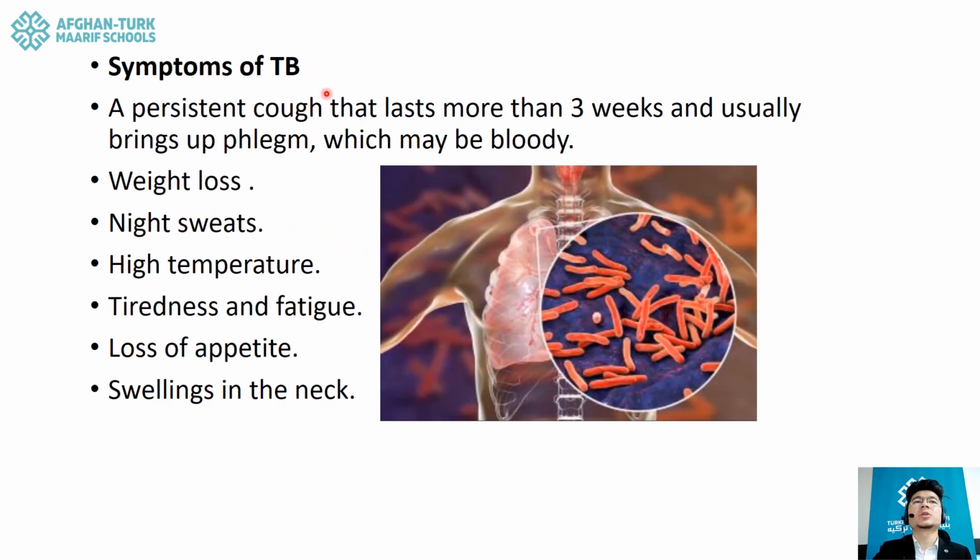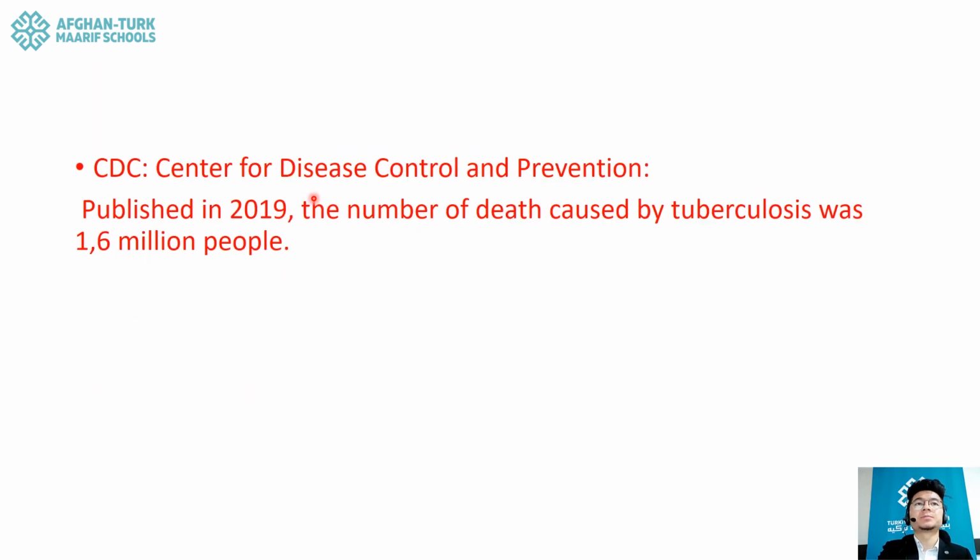And the symptoms of tuberculosis: a persistent cough that lasts more than 3 weeks, then weight loss, night sweats, high temperature, tiredness and fatigue, loss of appetite, and swellings in the neck are the symptoms of tuberculosis. The Centers for Disease Control and Prevention published in 2019 that 1.6 million people die every year because of tuberculosis.